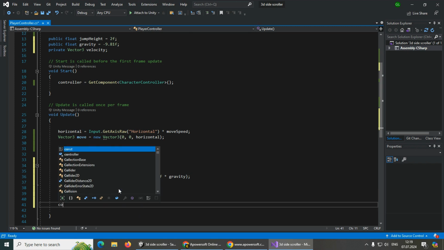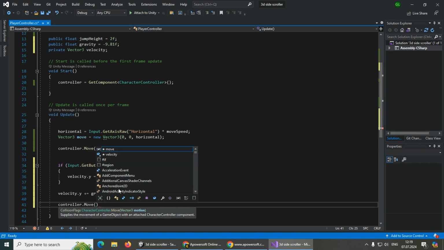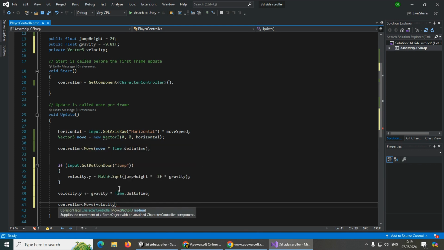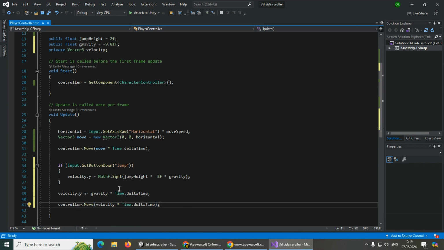So we can simply say controller.Move, and in brackets we need to say velocity times Time.deltaTime. And that's pretty much it. Now we are moving our character based on the velocity vector, which also includes gravity, since we added gravity as well. And that's pretty much it for what you need for your jumping.